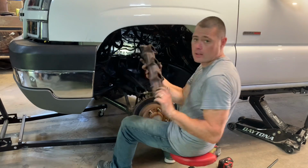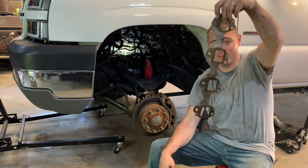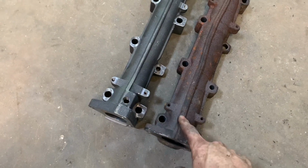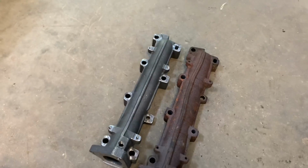All right, so we have it out, and I just pulled the gasket out. Surprisingly, this gasket's still in pretty good shape. Of course, we're going to replace it. But here you guys go. Of course, you have the EGT port right here. This is the pinch that I'm talking to you guys about, where it kind of divots right there. And of course, this one doesn't. So let's go ahead and get this bad boy in there.